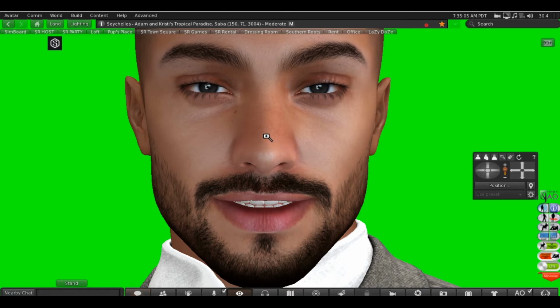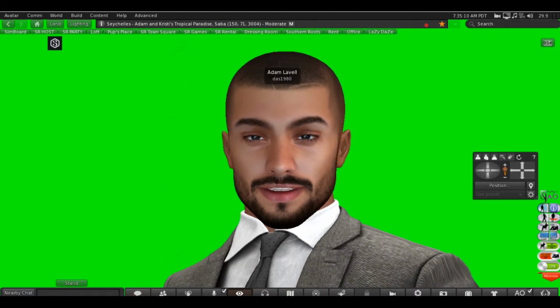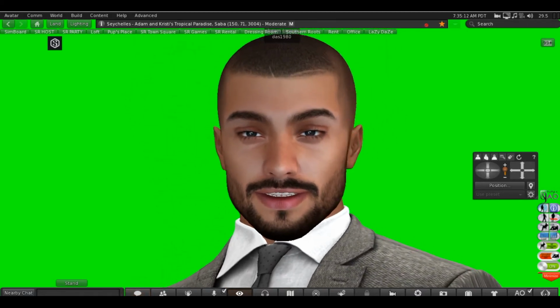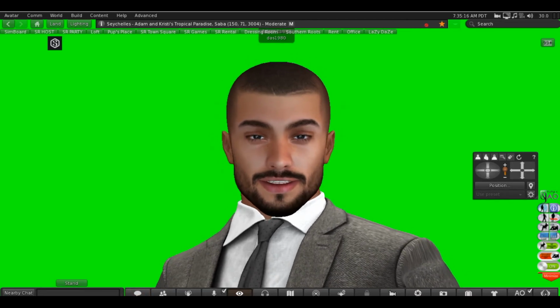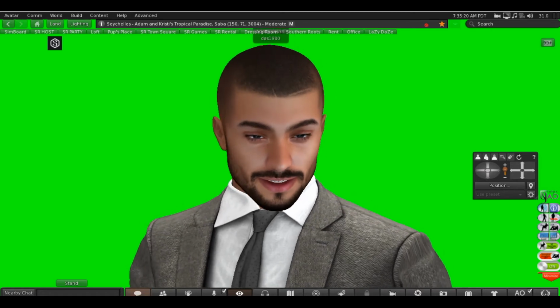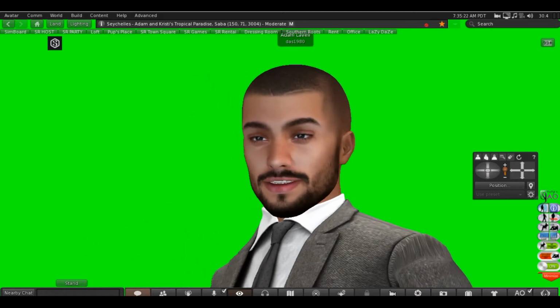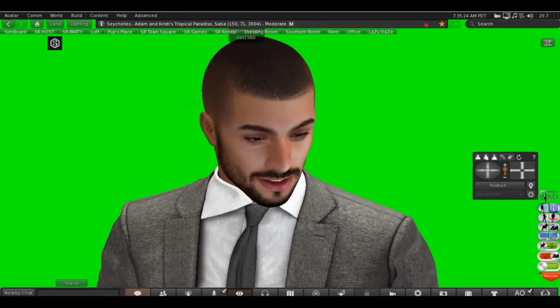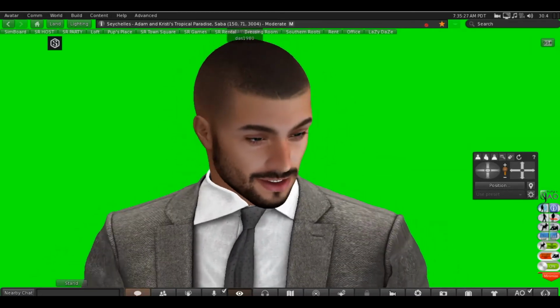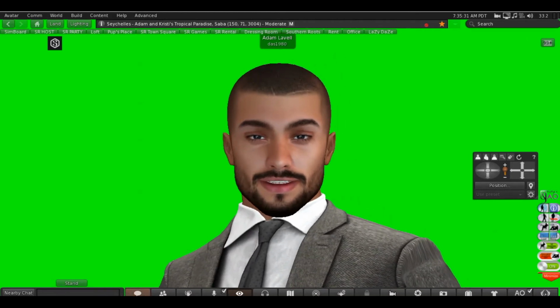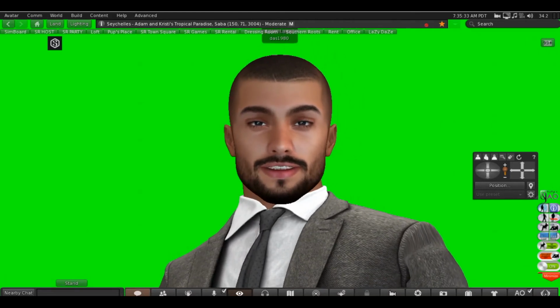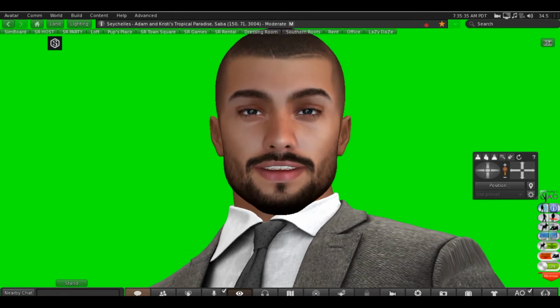So if I press my Alt button now and my left button and then go back and forth, I can decide how close I want to be. And then if I press my Control button also, as well as the Alt and the left button, I can rotate up and down just to get that right angle. It's always good to just play around, because you might discover a really cool angle that you like. This one's going to be more of a close-up shot.